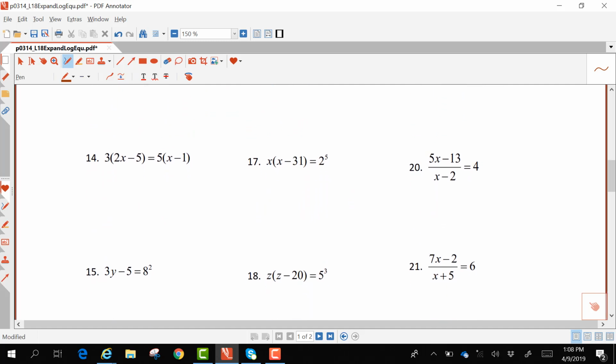So look at number 4. Let's go ahead and distribute this 3, making this a 6x minus 15, equaling a 5x minus 5. All of your terms are linear, x to the power of 1. So if we want to solve it for x, we would subtract the 5x, making this an x minus 15 equaling a negative 5. And then we would add the 15 to each side, getting a solution of x equaling 20. That's not correct. It would be x equaling 10.